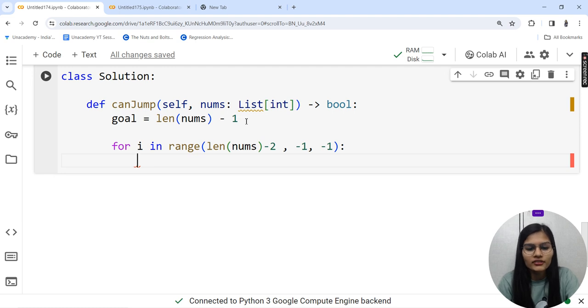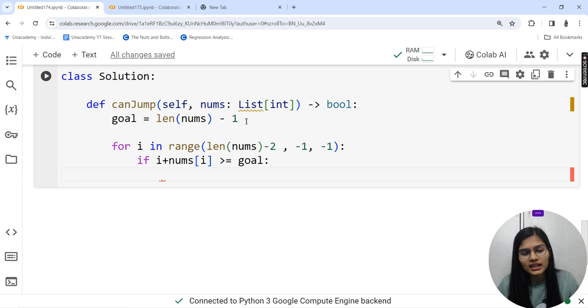So now if we can jump, in that particular case, I am going to update that value. My condition will be: if i plus nums of i is greater than or equal to my goal value.